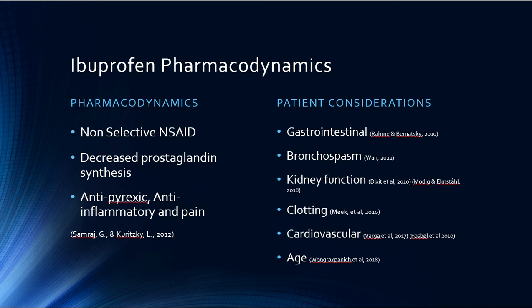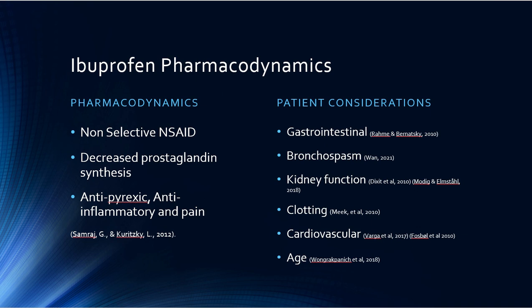Prostaglandins also have a role in bronchodilation. If prostaglandin synthesis is inhibited, this can lead to bronchospasm in patients with asthma or other susceptible groups. This was not relevant for the considered patient, however. In the kidney, COX-1 also converts arachidonic acid into prostaglandins. These prostaglandins help maintain renal blood flow, glomerular filtration, and therefore ibuprofen, by blocking COX-1, can increase risk of kidney injury. NSAIDs are used with caution in patients with renal failure according to the BNF.